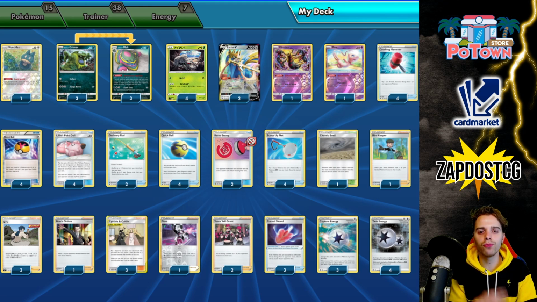So for a search engine, 4 Quick Ball, 4 Level Ball, very awesome. You can find your Grimers, your Durants, your Mew. It's gonna be good. And the Quick Ball is there for, of course, Zacian. But we also have slapped in 3 Capture Energies, and those will allow you to search Zacian on the first turn while attaching to a Durant. If you have a second Capture Energy onto that Durant, it can attack without revolving around the Twin Energy.